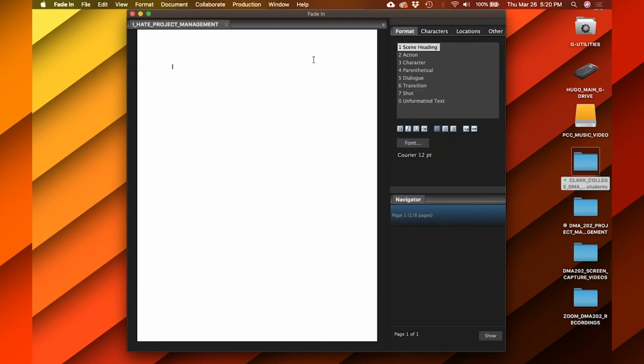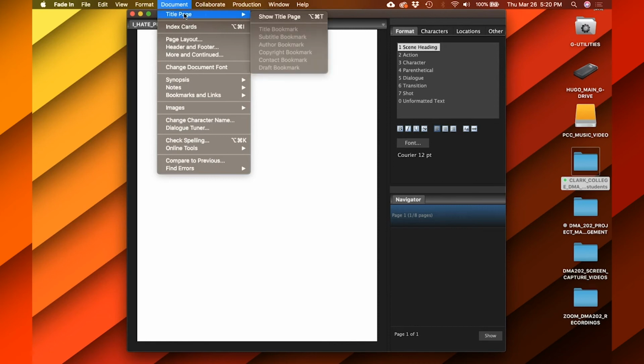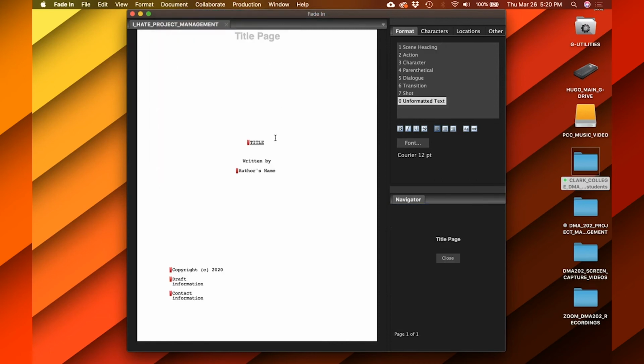Okay, let me make a title page. Let's see here. Window. Oh, document, title page, show title page. I hate, let me capitalize the hate, all caps. I hate project management. Written by Kevin Forrest.